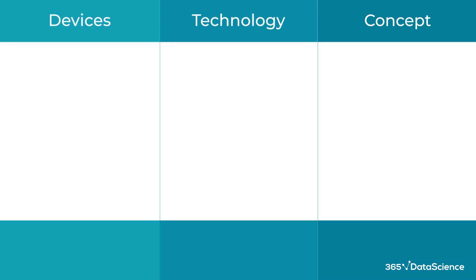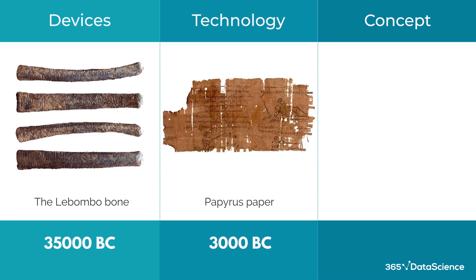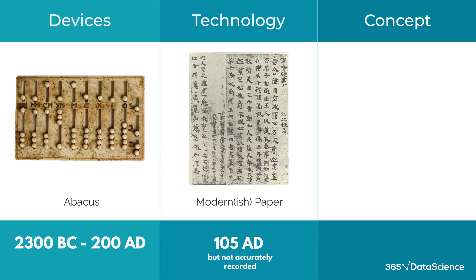Our time travel journey starts pretty much when we did — before selfies, trolling, open-world gaming, and cheesy infographic videos — way back in 35,000 BCE, with the first recorded example of counting. It all began with a simple tally on a bone, the La Bombo bone. More conveniently, papyrus paper was invented in 3,000 BCE for recording, and the abacus in 2300 BCE for sums.